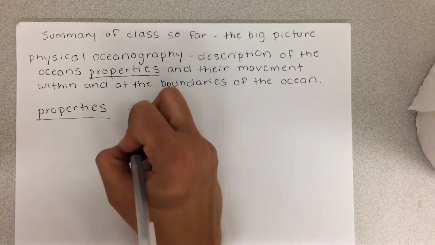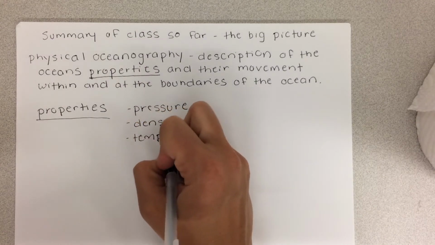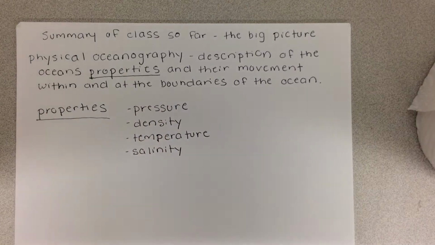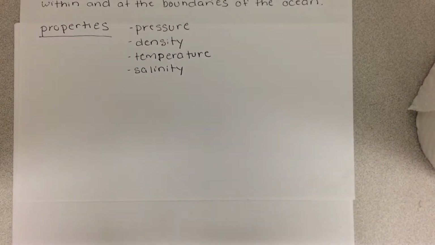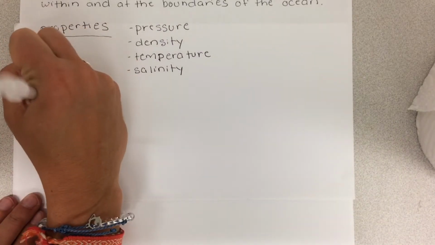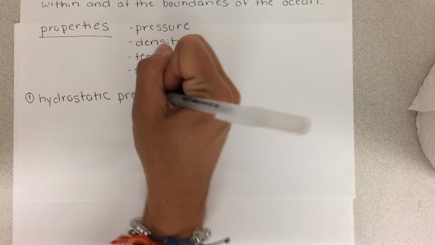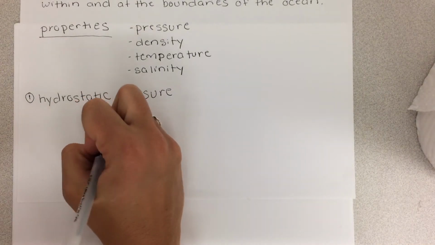Note that pressure is somewhat unique here because we don't specifically use it as a tracer like the other properties discussed. Pressure doesn't get advected around like temperature and salinity do, and we don't really use it as a distinguishing property of water masses. But it's still a really important property of the ocean. We measure pressure as a proxy for depth in the ocean, and changes in pressure, pressure gradients, work to drive fluid motion.